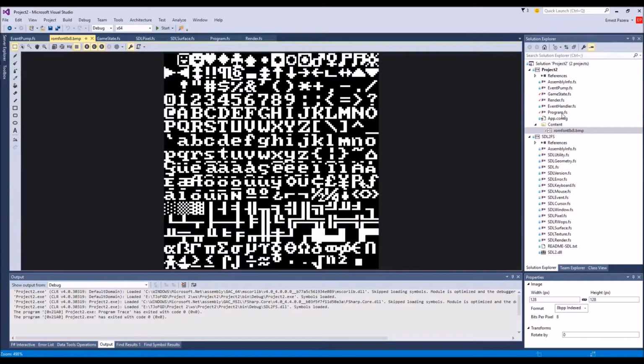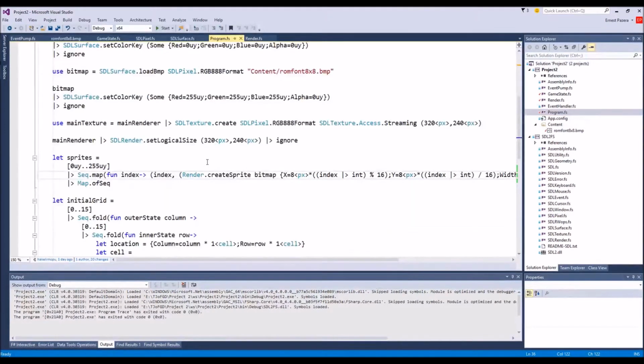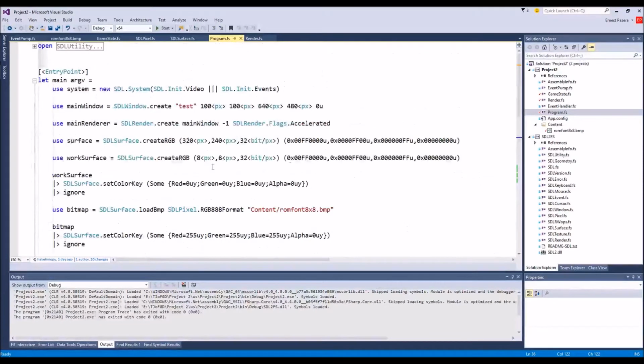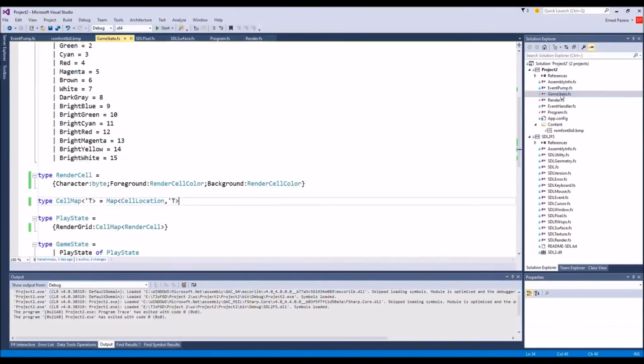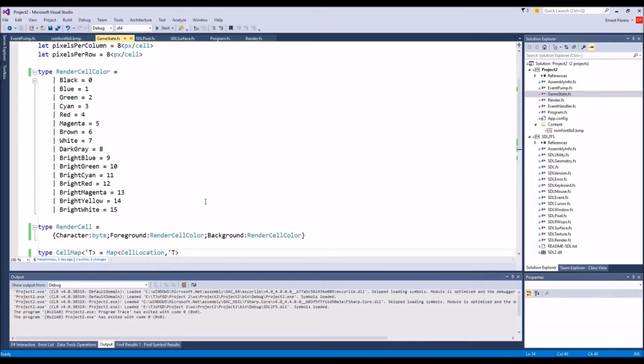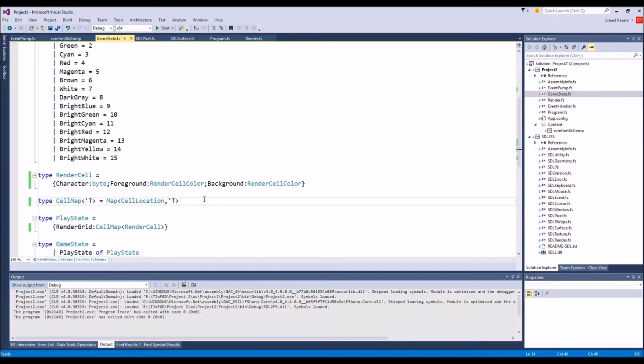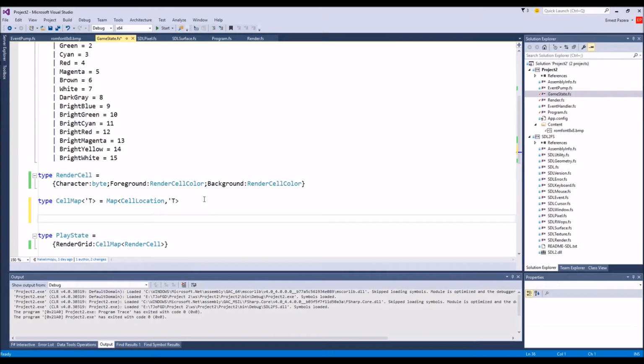So let's get some things going on here. And in my game states, I'm going to have a render grid, but I'm also going to have a type map cell. I'm going to go with a boat. I'm supposed to go with water.